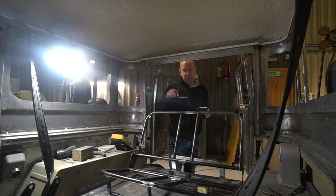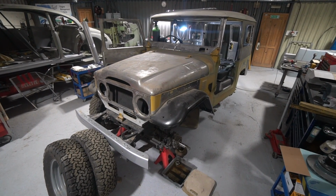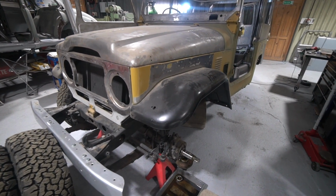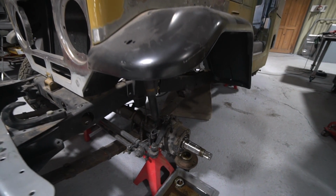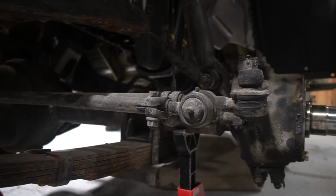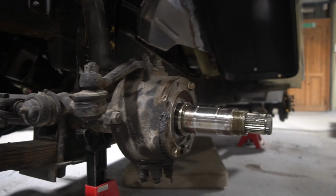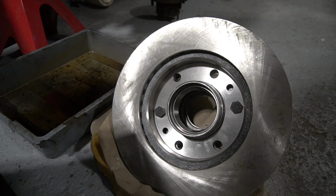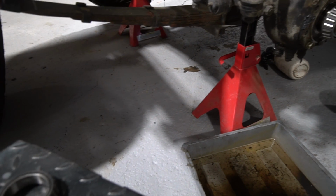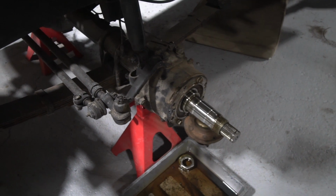And then lastly, the bit of work I've been doing, which is not very photogenic, is further on the brake conversion. I thought I'd probably end up going back on what I said last week, where I said I'd be able to use the 60 series Land Cruiser hubs and 60 series discs and then make my own caliper brackets. I can't, because, well, it would technically be possible, but the caliper brackets would be very spindly and I'm not convinced by the strength of them. The bracket would have to fit in a very small space behind the disc, between the disc and the stub axle face. There's not much space for much material there, and I'm not convinced they'll be strong enough. I've seen a conversion that does fit in that space. I'm not going to do it that way. I don't like it.